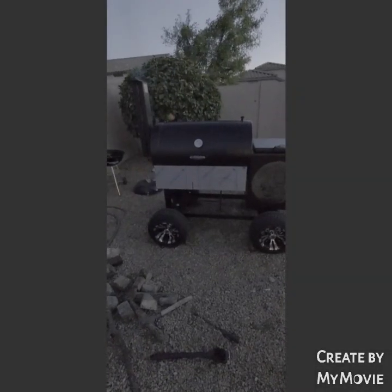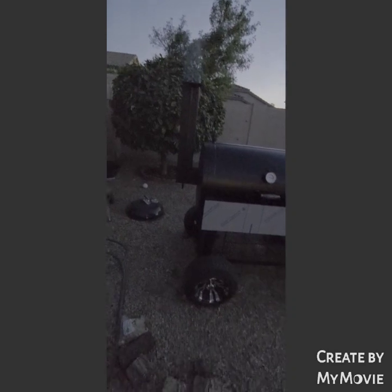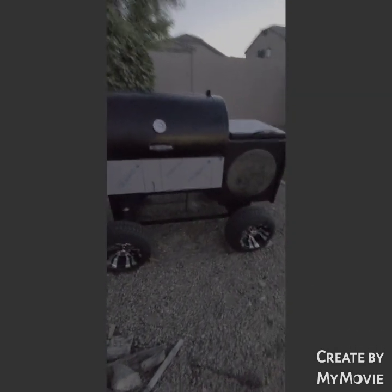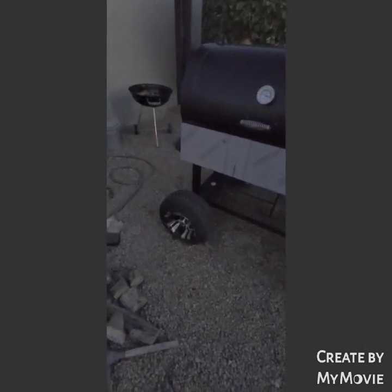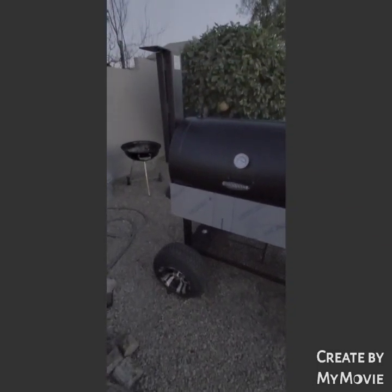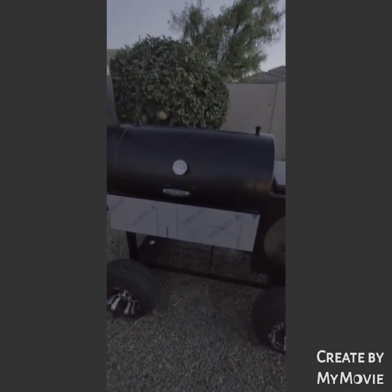All right, team, I'm losing daylight. So this will be the last post on the uncrating and seasoning. I know I left a lot of stuff out since I'm not the best at editing and all that good stuff. I don't want to burn you out just looking at the random. But I will tell you a couple things. Like I said, make sure your ball valve is closed so you're not dripping out the whole time you're adding in all your Pam. It did take a lot of Pam. Like I said, I got the 24 by 42. Four of those big ones from Costco would have worked well.